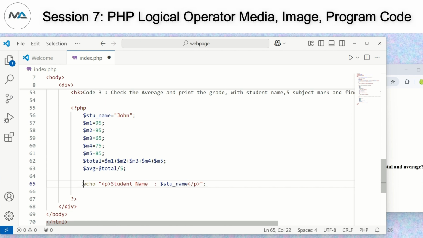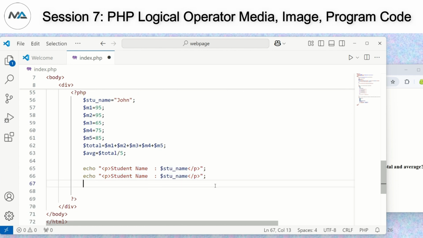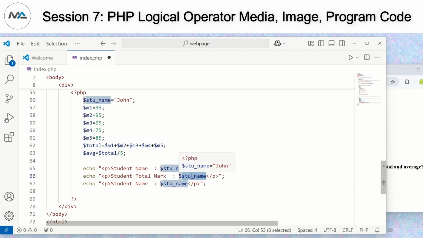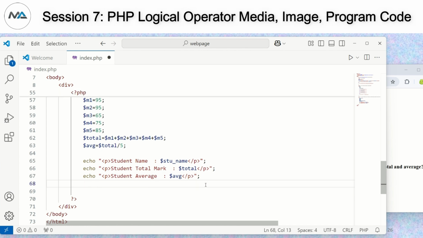In the same way, here also I need to print the total and average. So for that, student total mark, here we need to write total, right? And here student average, so here we need to write AVG.